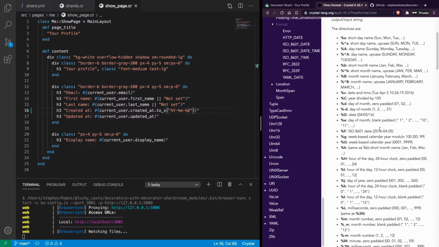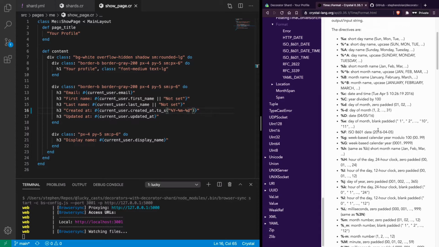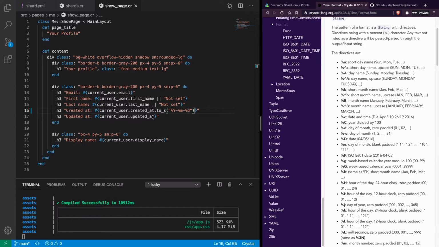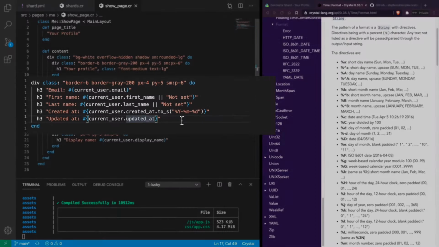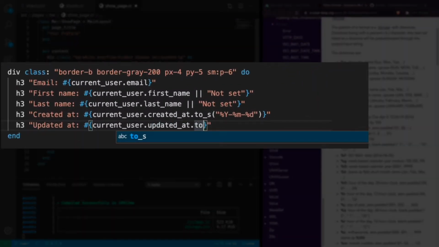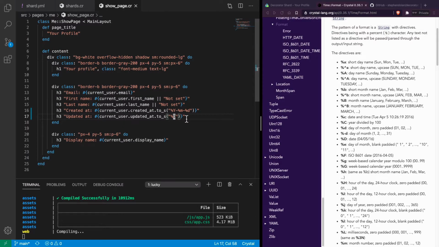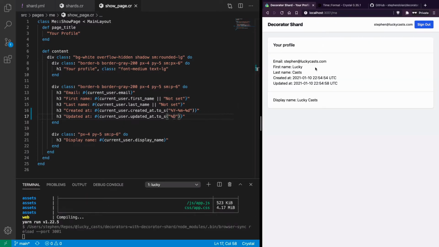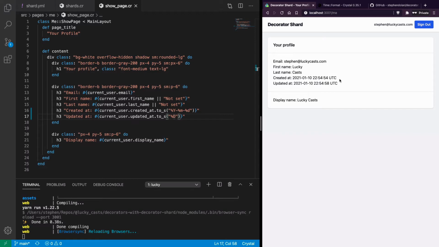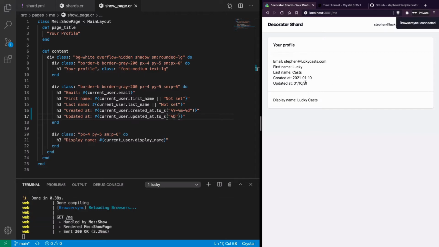And as a developer, I might pick one over the other depending on how I'm feeling that day, whether I remember using one previously. And what you can end up with is a lot of different formats. So maybe on another screen, another developer comes along behind me and decides they want to use the shorthand %D instead of this long date string. When this compiles, what we'll see is two different date formats, which for a user can be really jarring.